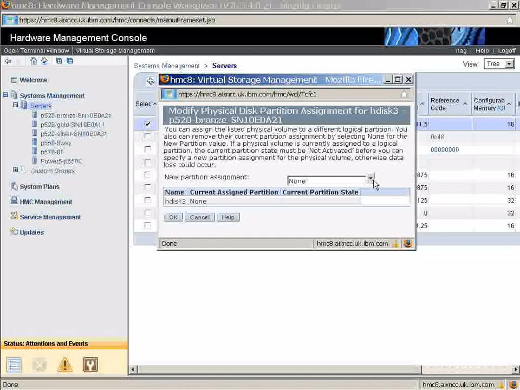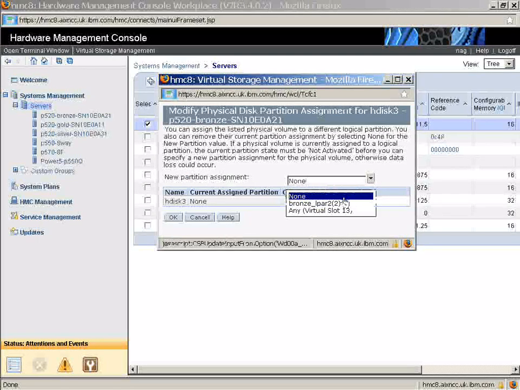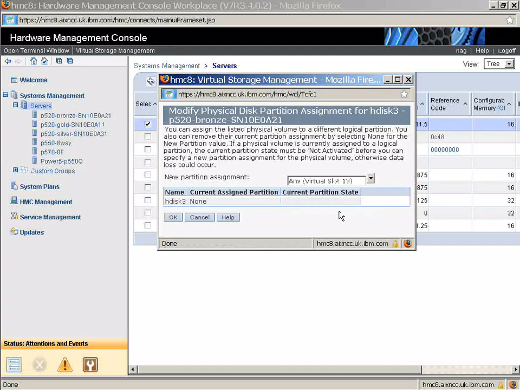So what do I want to connect it to? If we look in here, here's my logical partition 2, but it's looked on my VIO server and it knows that slot 13 is not currently assigned to any other logical partition. Now I can go to the VIO server setup and set this to be explicitly bronze logical partition 3, and that would be a good piece of housekeeping to make it more obvious and make sure that nobody accidentally uses my disk. But in this case we can just pick it up anyway.